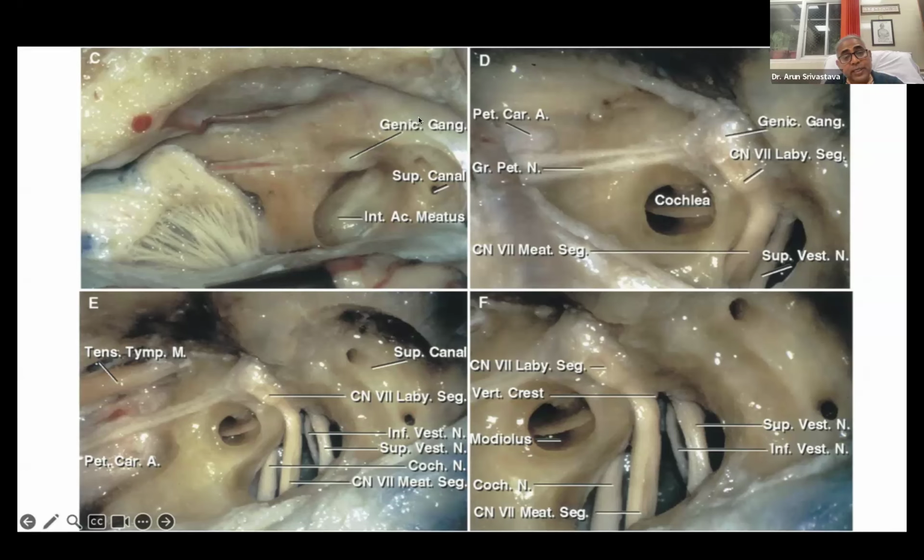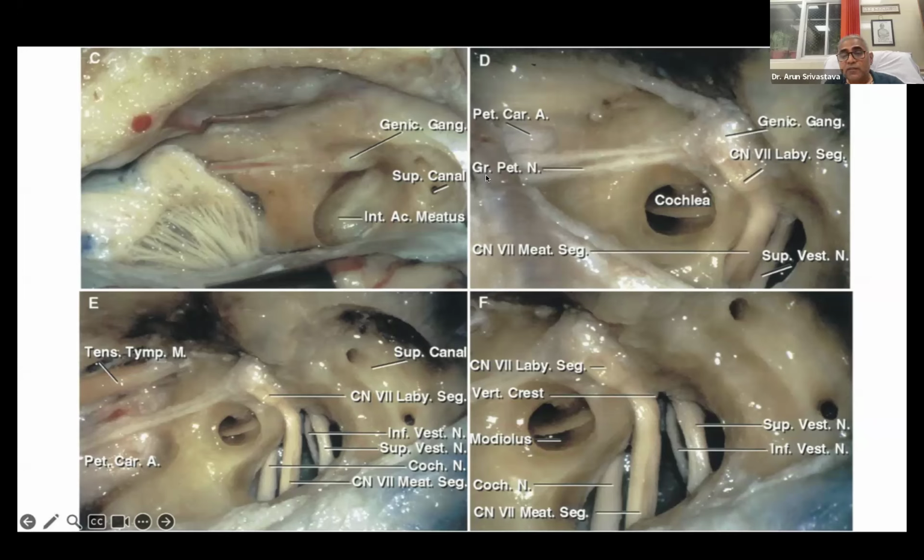Why? Because you see, this arcuate eminence is actually because of the superior semicircular canal, and then here is the geniculate ganglion. So just the most inferior part of the arcuate eminence, somewhere here, is the geniculate ganglion. And then you see the cochlea. Cochlea is actually situated here, between the angle formed by the greater superficial petrosal nerve and arcuate eminence. So there is an angle formed, and that angle is known as the cochlear angle. And actually, cochlea is situated here. If you drill through, you will be injuring the cochlea in this area.